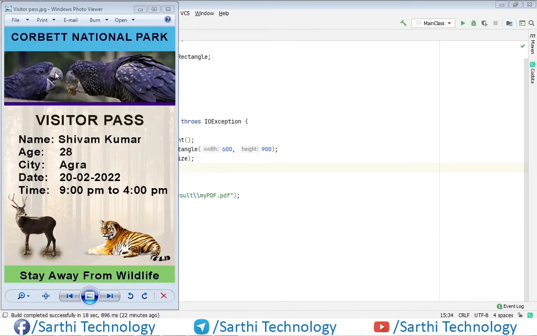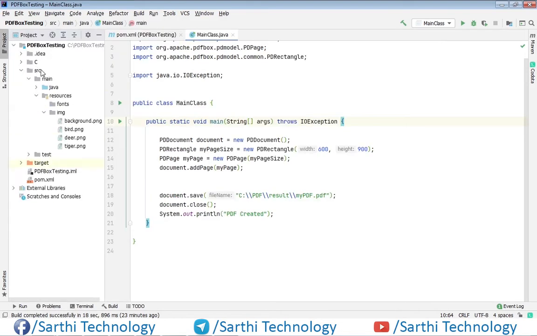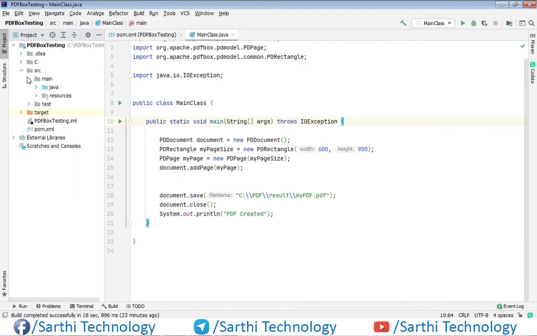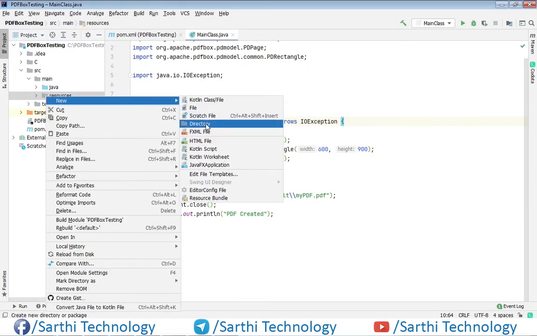The first thing, we need to have these pictures when we are developing this PDF. In the project I have already added these pictures. Here you can see in the src, then main, and here you will find a directory, that is resources, and here you can right click, new, and directory.